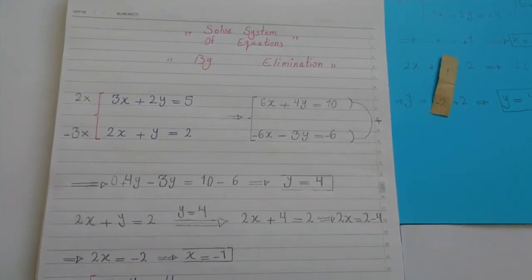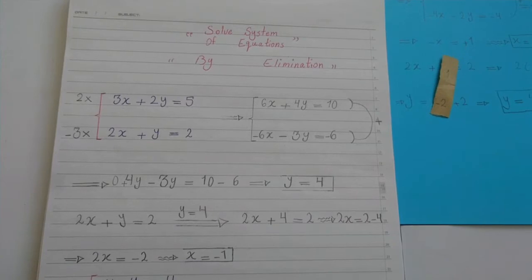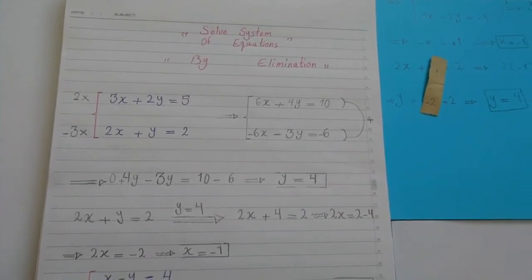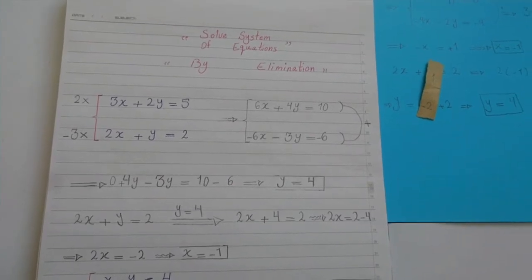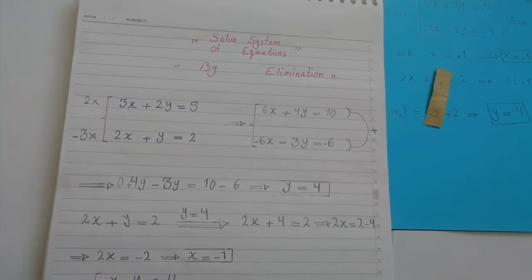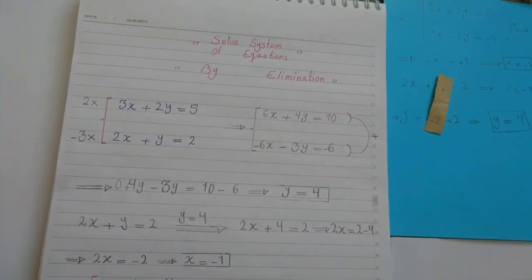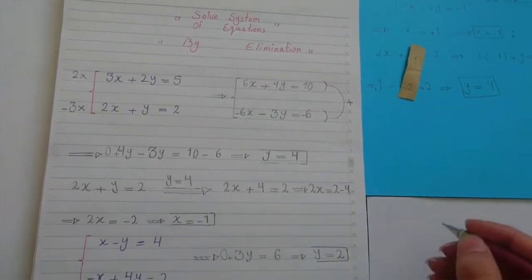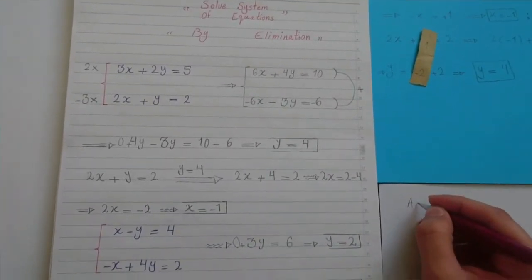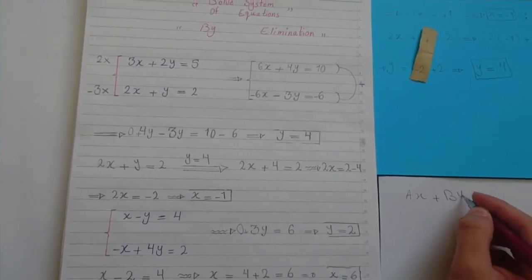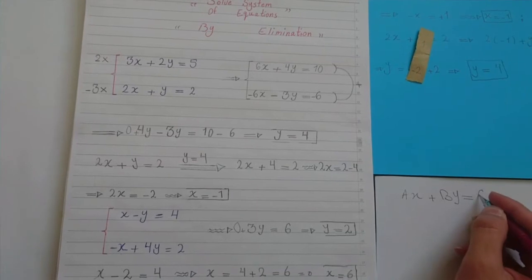When you are solving a system of linear equations by the elimination method, the equations are normally written in standard form. Equations in two variables x and y are written with a single x term and y term on the left side and a single constant on the right side. It's like a times x plus b times y equals c.